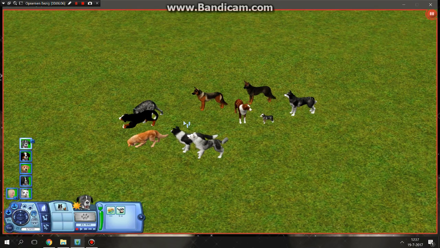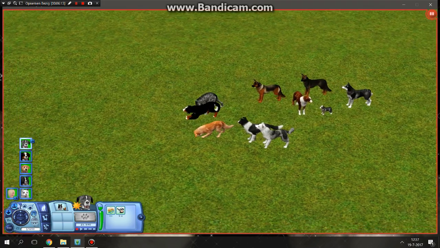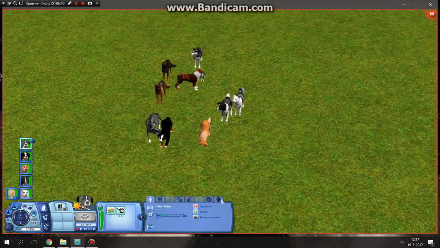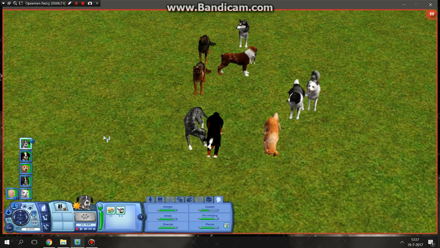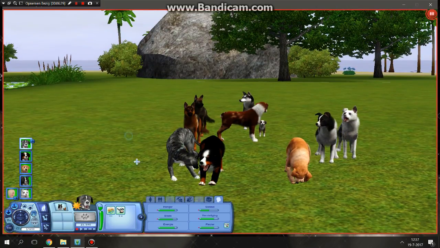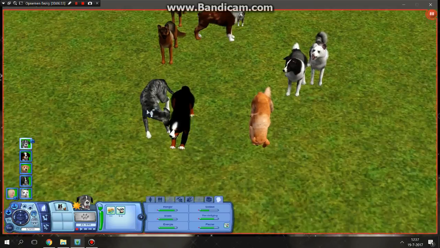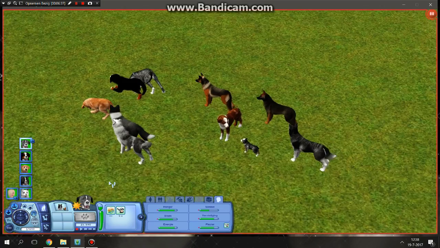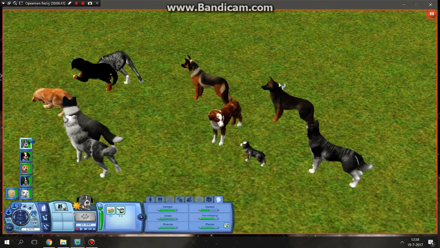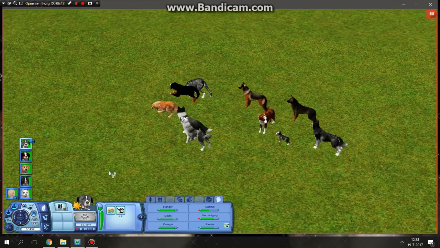The only bad thing about it, as I said, you need to use animations to make them stay, because they will just run off at some point if you don't. What you could do is make them all very tired: if you just drag down that bar, then they could stay lying for a bit, but at some point they will still stand up and start doing whatever they want to do. Eventually, jeez, I hate that word. Eventually they go home or something, so that doesn't really help. So this is kind of how you do it, but you can only control these dogs and not these. So that's one way to do it.